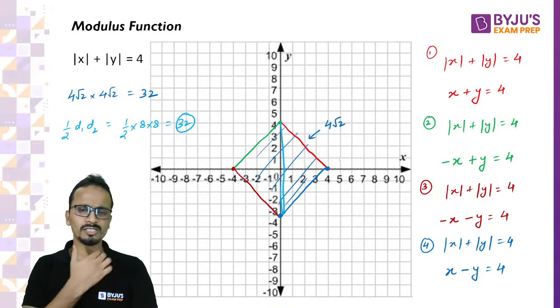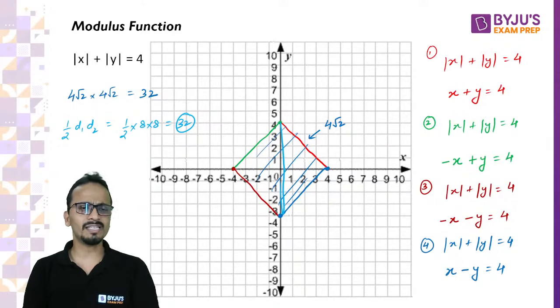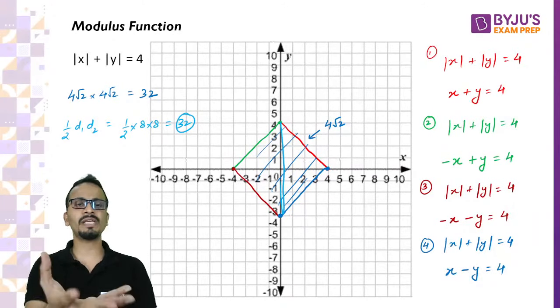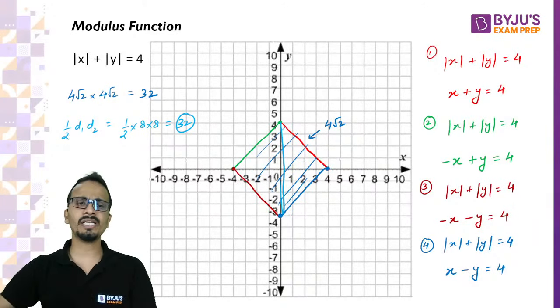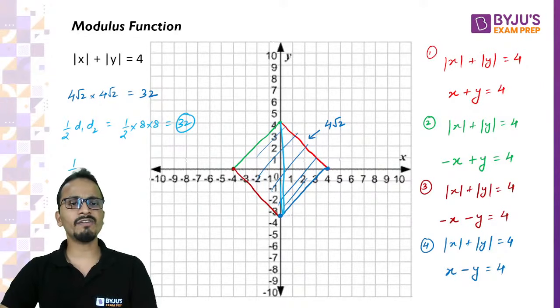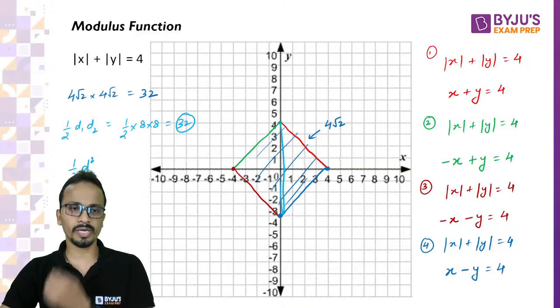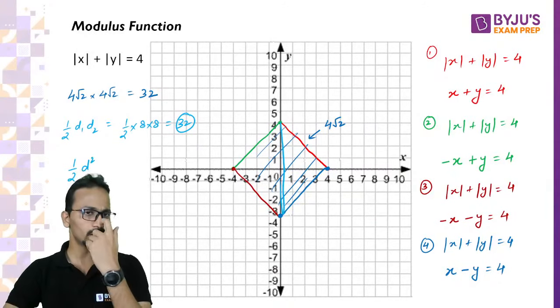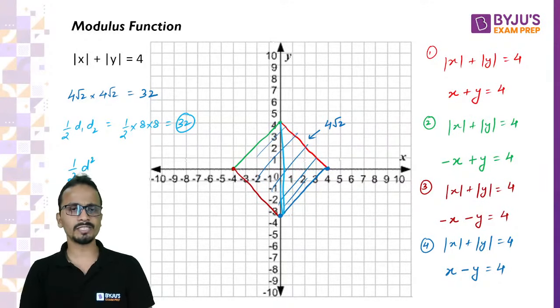Vicky, yes, I have applied the area of rhombus. I can say that every square is a rhombus. So in the case of a square also we can apply this formula. In the case of a square, the area will become half d square. Okay, half d square will be the area using diagonals because both the diagonals are equal, right?